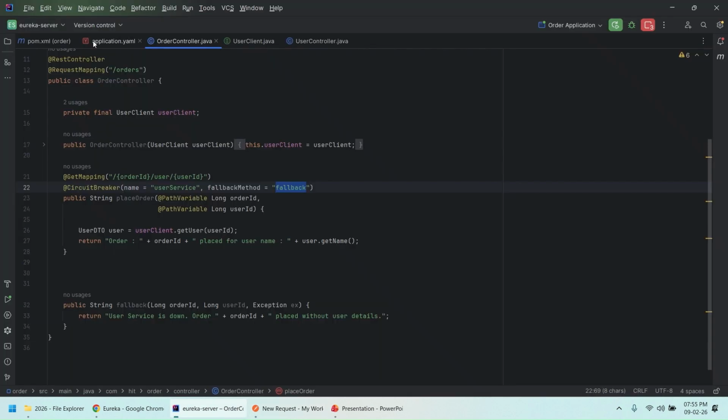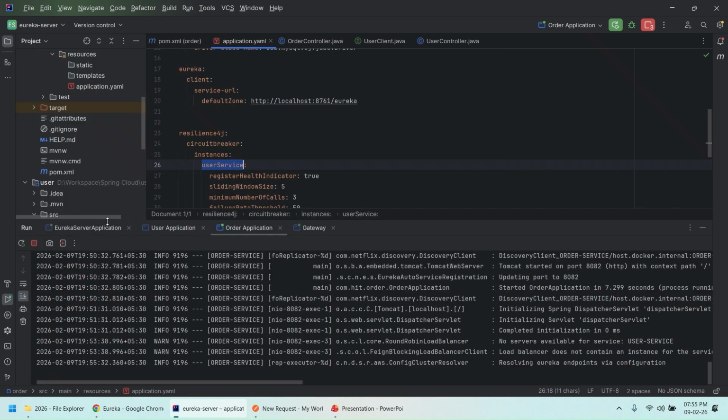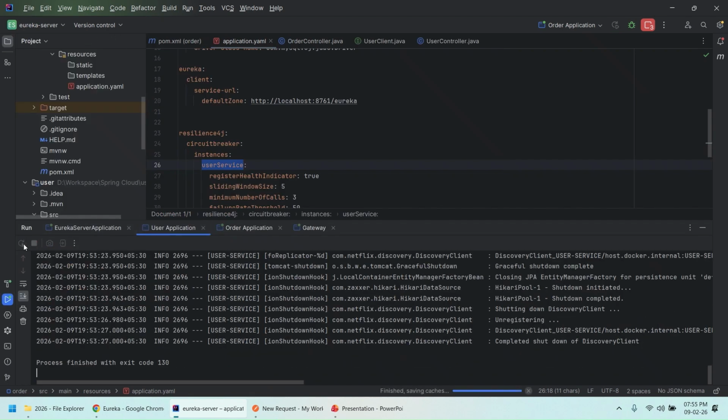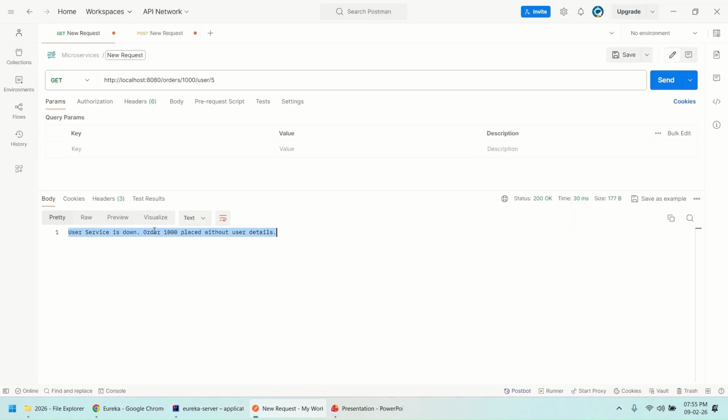And in the params, like I have mentioned, there are few details, like half open state, and what wait duration you can define. In the background, the circuit breaker keeps on checking if your service is up and running or not. Once that is enabled, it will try to give you that API access without any issues.